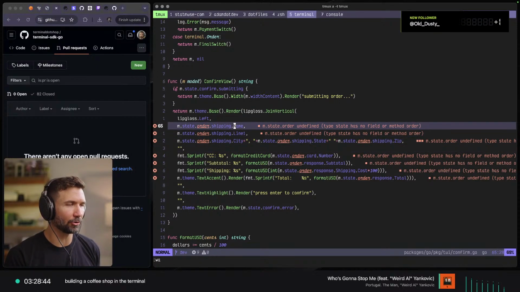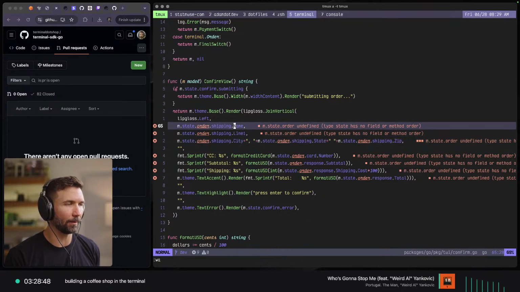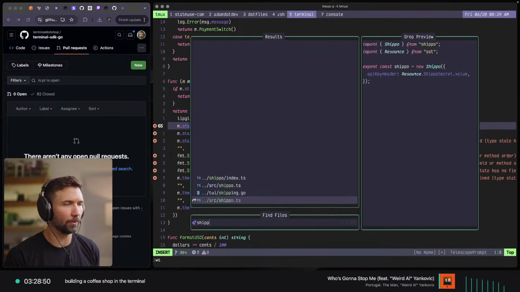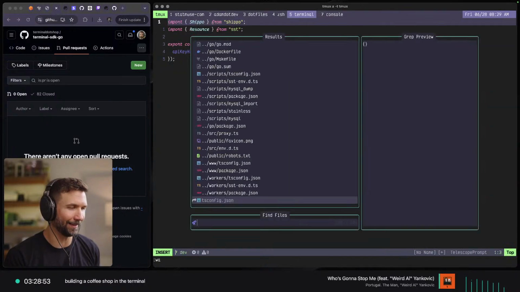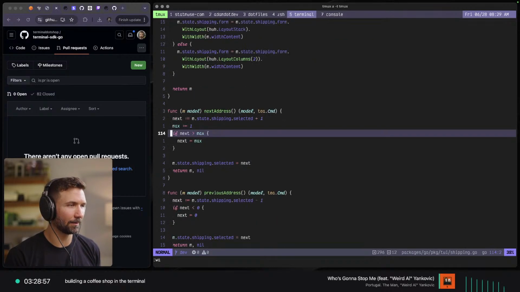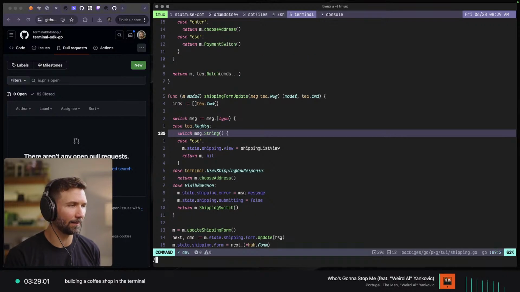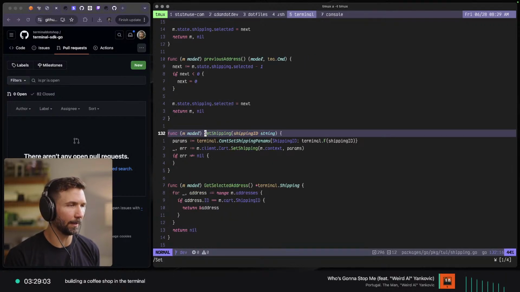So where do I want to get the shipping name, line 1, and city? I want to get that from... I actually need to set this when you save the address. Or when you set the address, set shipping right here.